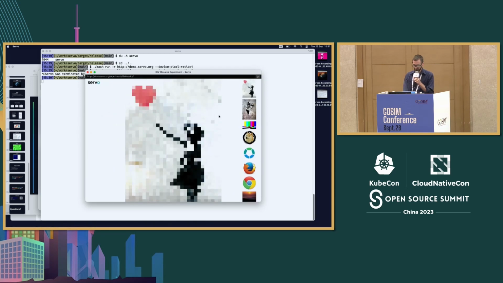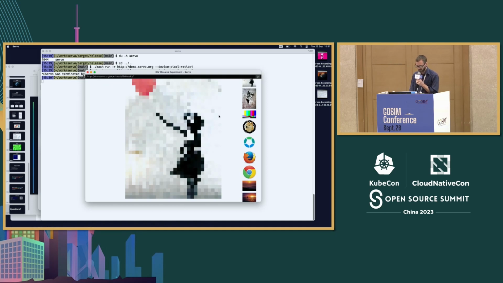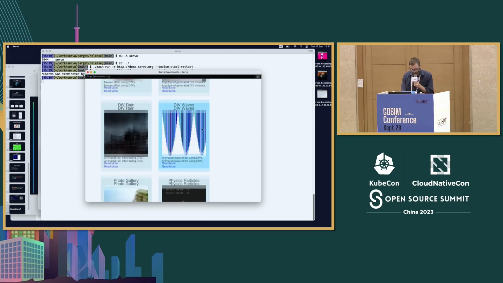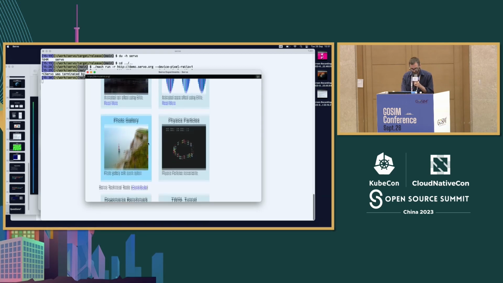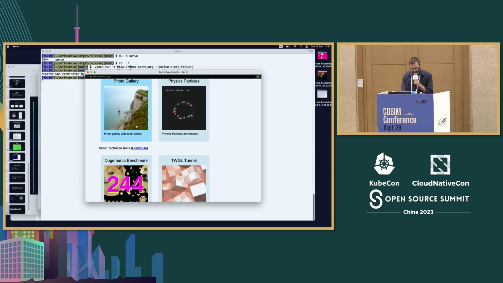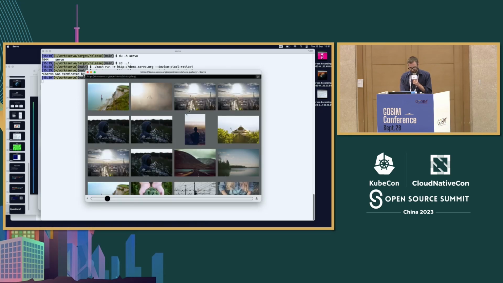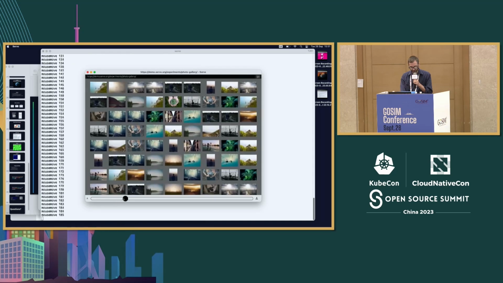You can see that the parallel layout really allows you to move these things around a lot without jank. Let's see if this one works. This is a photo gallery demo.